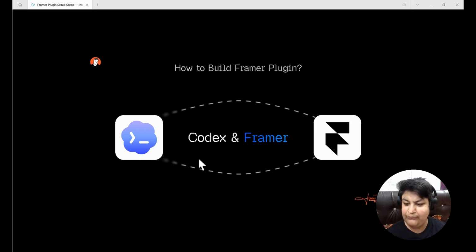So over here we will be building a Framer plugin called Color Lift or Style Lift. What it does is, if you input a website URL, the plugin will extract the color styles and font styles of that website. Okay, and you can import those into your Framer as color styles as well as text styles. So yeah, this is a very easy one which I got as an idea for this video. And yeah, let's get started.